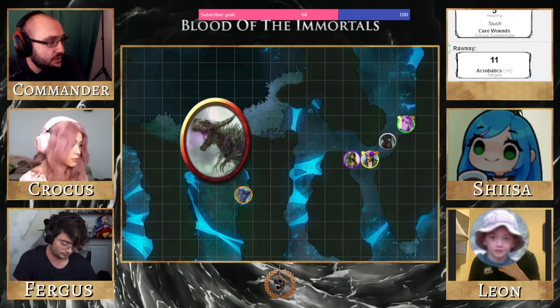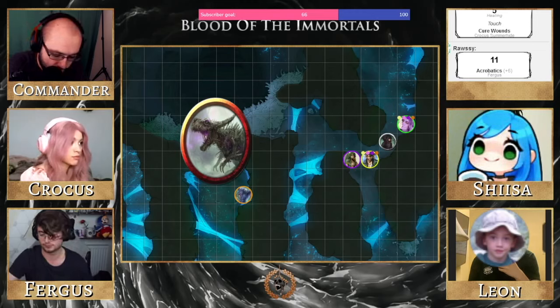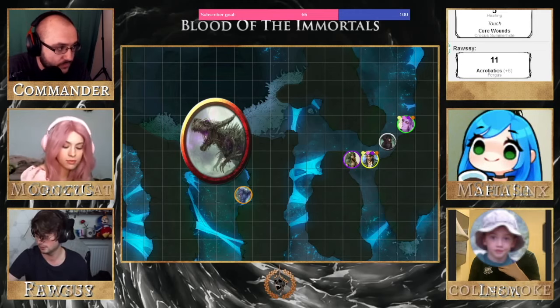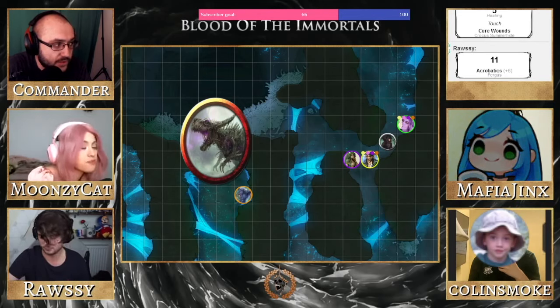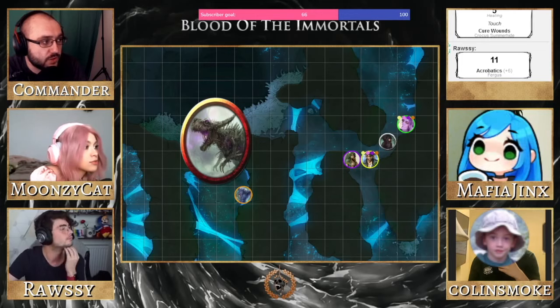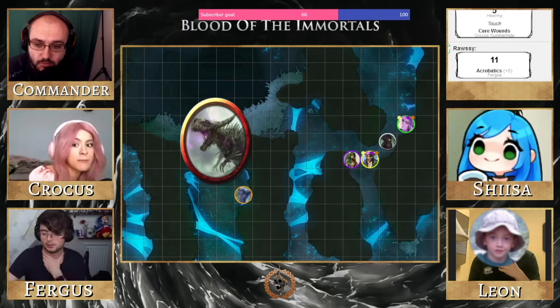Shisa, you're after the beast. Can we talk to each other? Nobody's attacked the beast yet on our side, right? No, nobody has attacked it yet. Talking to each other is a bit dangerous, considering the beast is awake now and knows where you're at. Oh, I think I have a cantrip where I can speak to somebody in their mind.